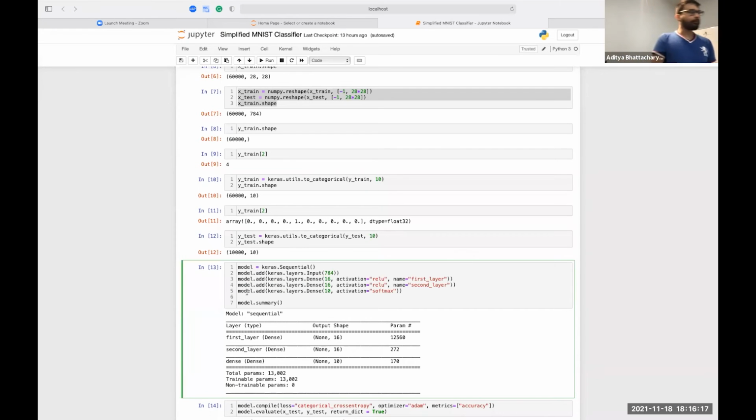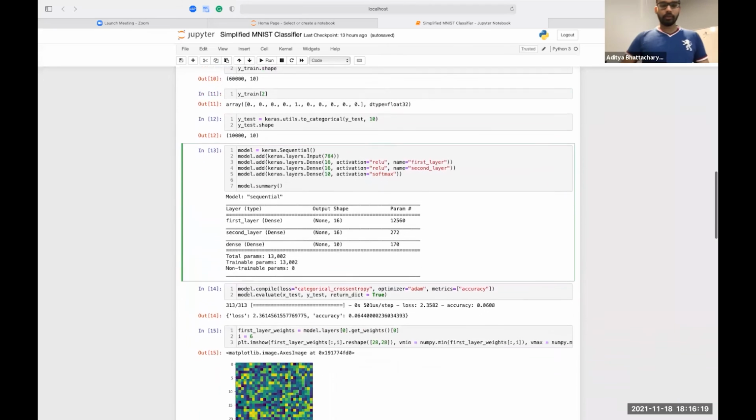So now that we know that, let's begin our model. In order to make a model in Keras, you first need to call Keras sequential. A sequential model means that, so there are various kinds of models in deep learning.